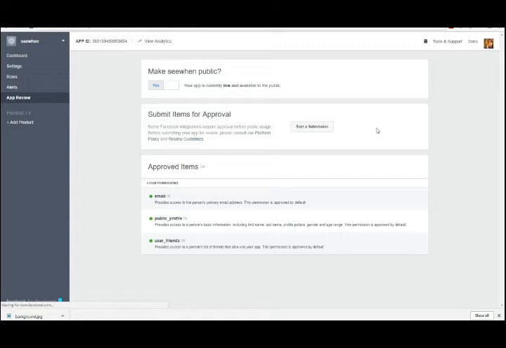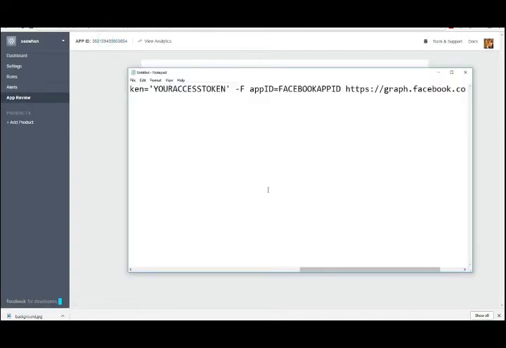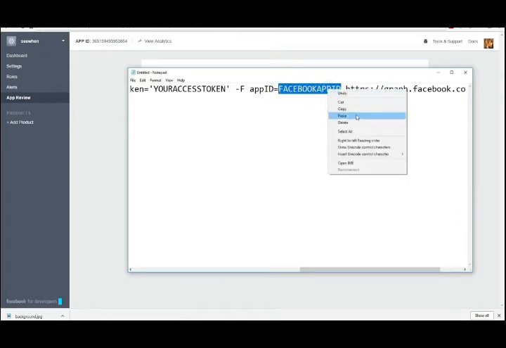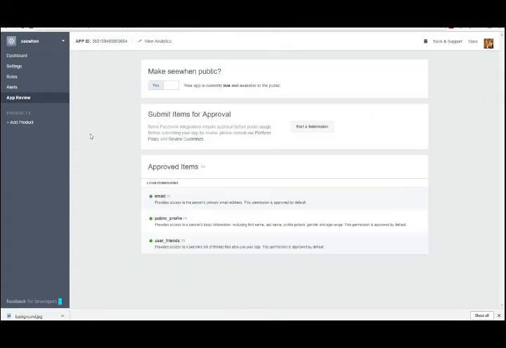And that's all. Now you need to copy your app ID. Let's copy it right here. I will paste it first here, and we need to paste it too in the PHP files.